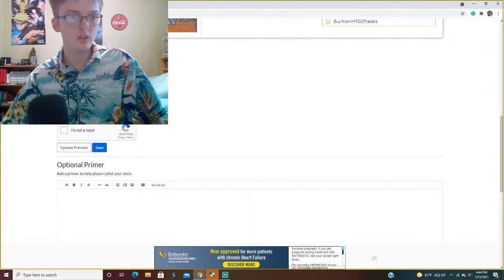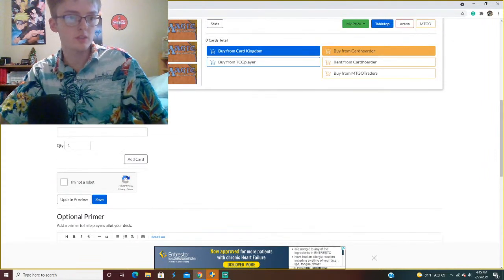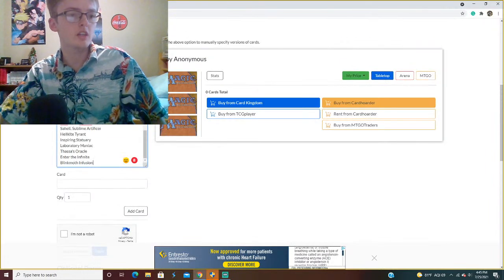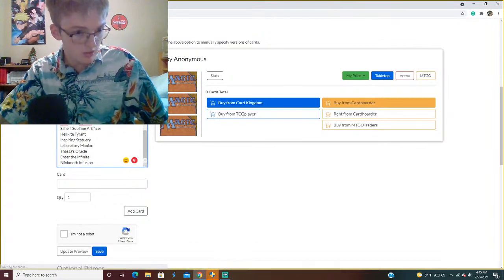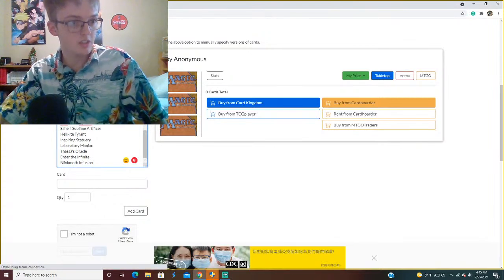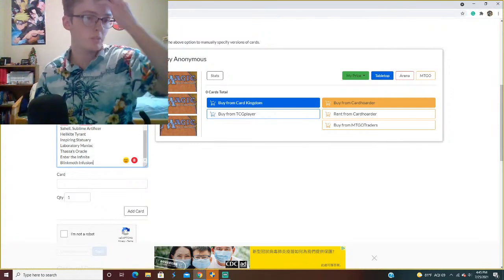Synergistic ramp and card draw. How much card draw do we have in here, actually? I know we have Enter the Infinite. Alright, so we have about 18, 19 artifacts in here. We have Sensei's Top, Helm of Awakening, and Mystic Forge in here.